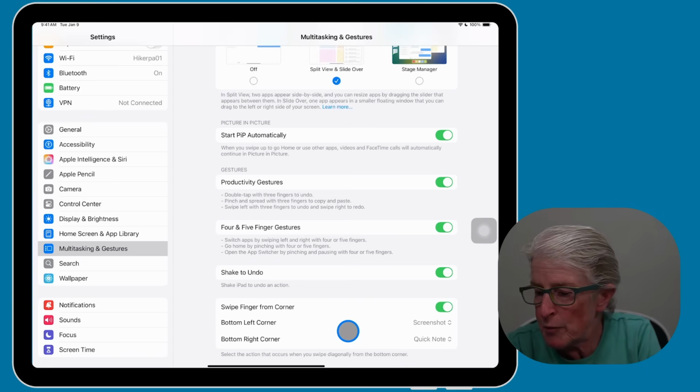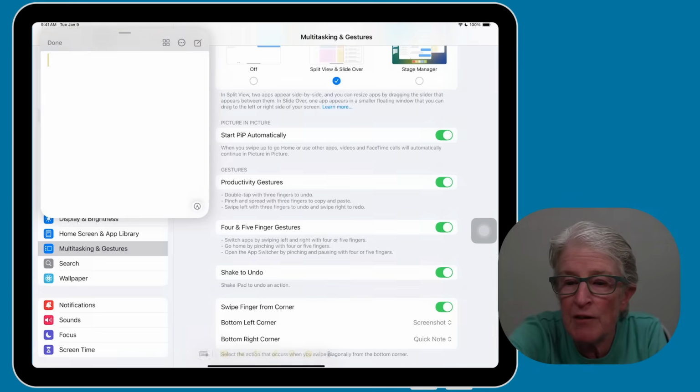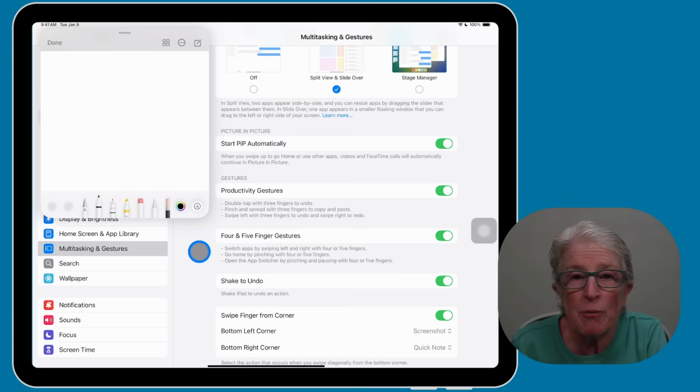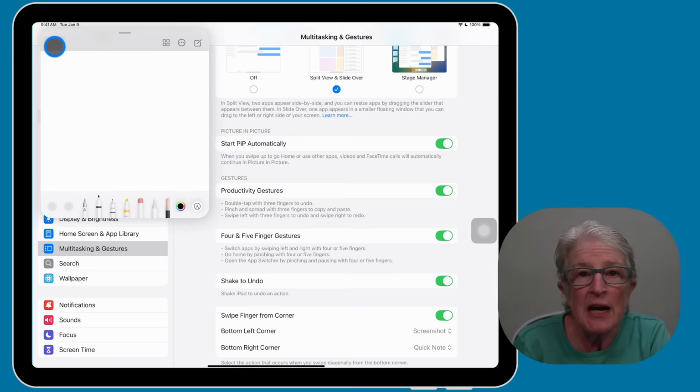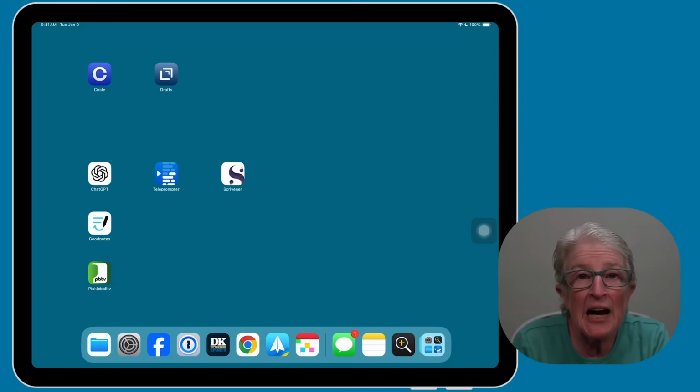So if I swipe up from the bottom right corner, I'll come into a quick note where I can either type in a note if I want to, or if I hit the little pencil icon, I can scribble it with my finger or with my Apple Pencil. And when I'm finished, I can tap on Done and I can go right back to doing what I was doing. This is perfect for recipe ideas, book suggestions, things to tell the doctor. It's just a really quick way to get into a note, write it down, and know that it's located in your Notes app.